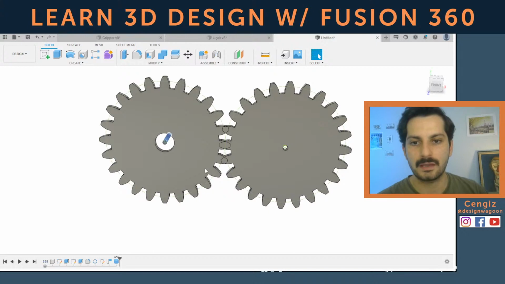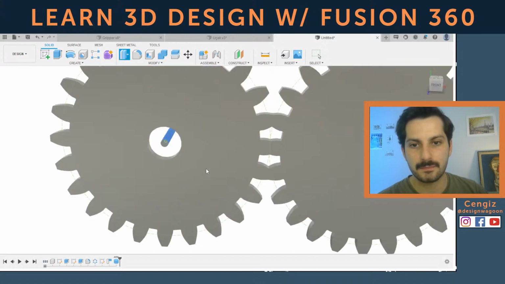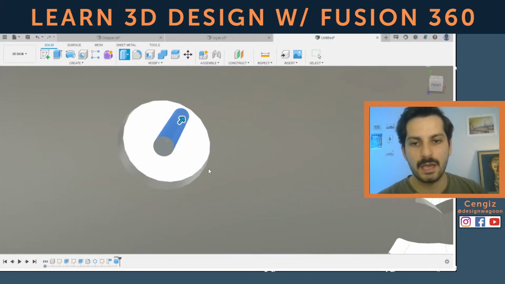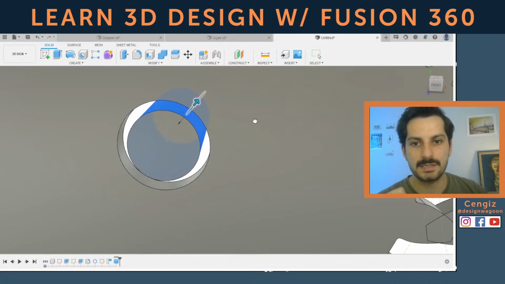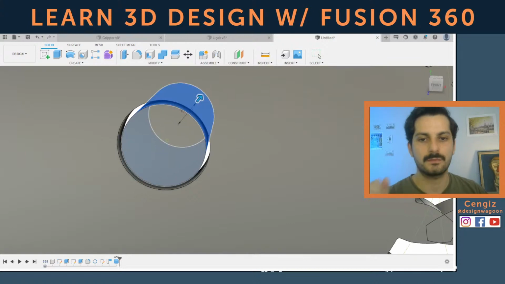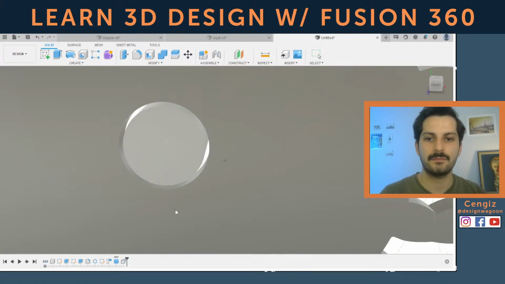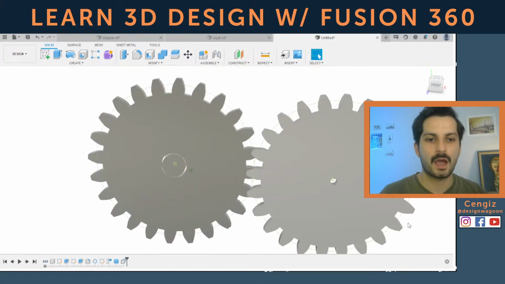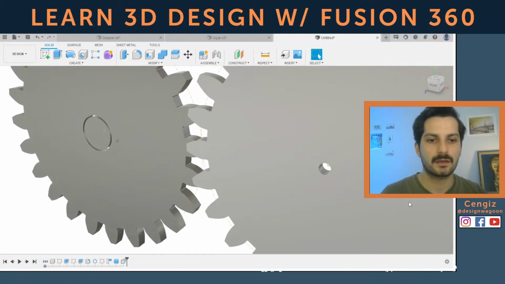I'm selecting the face, then there will be an arrow. As you can see, I change the diameter. It's okay for me. Then I will do the same thing on that.